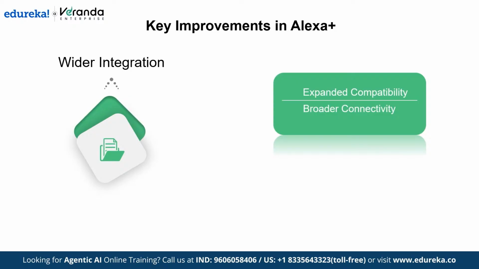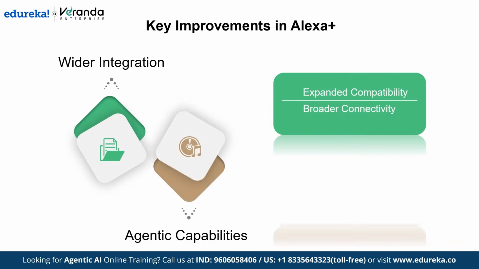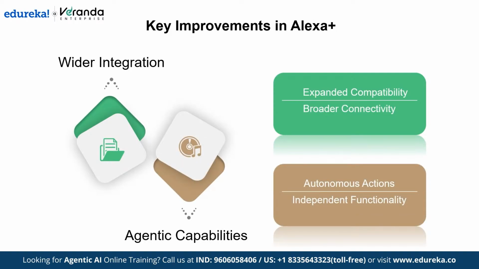On top of all these improvements, it now has the ability to act independently. Agentic capabilities are a notable advancement in Alexa Plus. Now that we have seen how Alexa Plus has improved, let's dive into the technology behind it and understand how generative AI models and agentic AI capabilities power this next generation of assistants. Alexa Plus is built on cutting-edge generative AI and agentic AI, leveraging powerful models and algorithms to process language, understand context, and execute tasks autonomously. So let's break down the key technologies that make this possible.